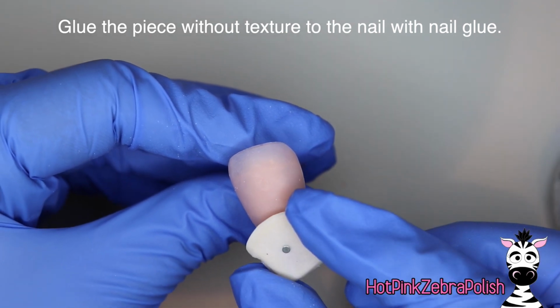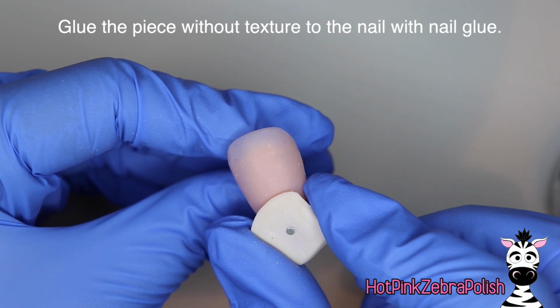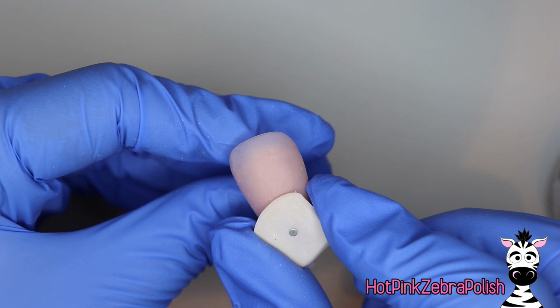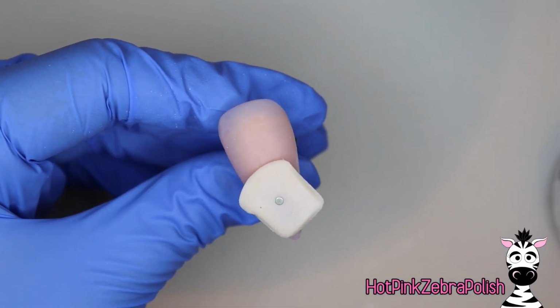So I'm going to glue my untextured piece to the nail and hold that in place until the glue really grabs. As you can see, I'm sometimes impatient and I have things that I partially glue and then they fall off. Happens more times than you can imagine. I usually cut those out though. Not every once in a while.